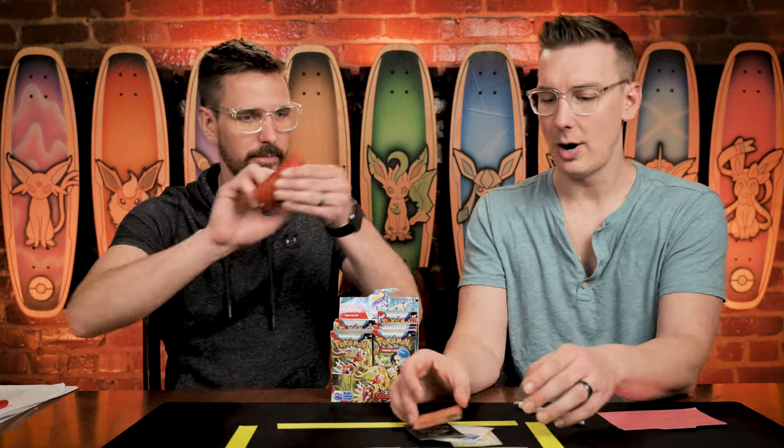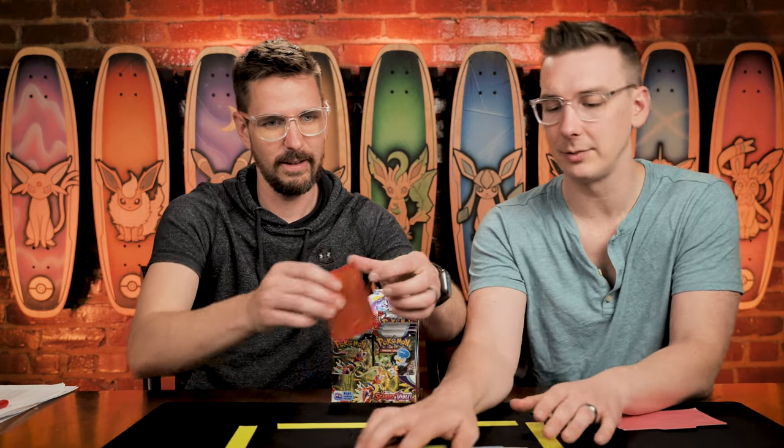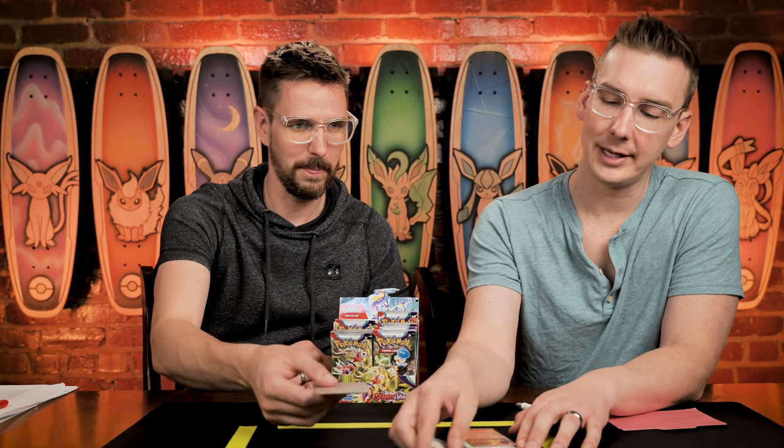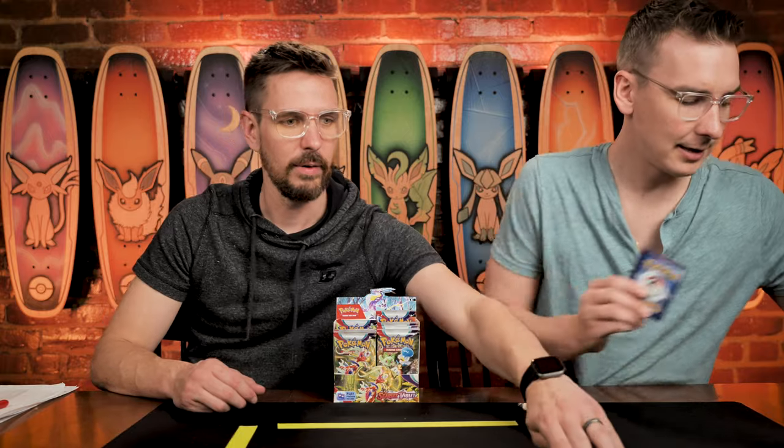Here, let me get a sleeve of that card. Oh, absolutely. There we go. The Arvin. That's an awesome, awesome pull. Arvin's very usable card, extremely competitive as well. So you can definitely put that to use, as is the Nest Ball. You can use the Arvin to grab the nest ball from the deck. So there you go. That's pretty good.